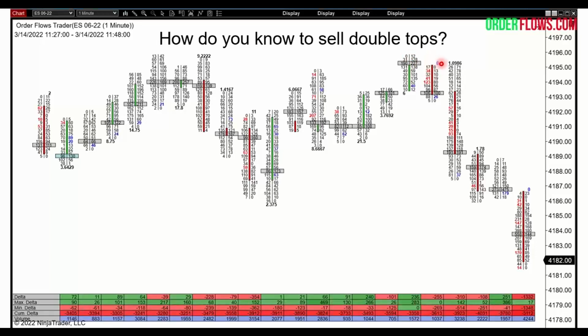We've got 0 here, right? I got no follow through buying coming in. Instead, what you have is this bar opens up and it's just selling, hitting the bid, hitting the bid, hitting the bid. How do I know? Because I had 0 here, right? It's telling me there was no cross trade, right? When the market opened up, nobody was interested in buying, lifting the offer. Everyone was just interested in selling. So you have that 0 print there. Obviously, you got the big negative delta.